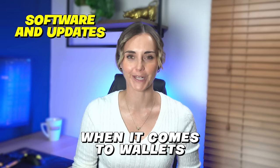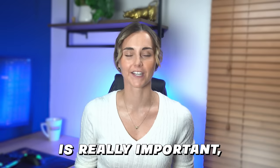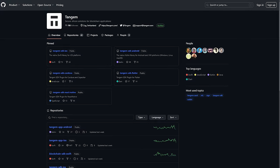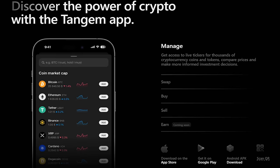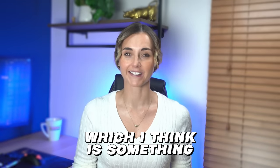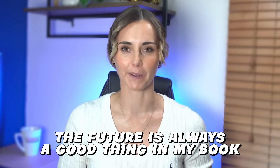Open source is really important to me when it comes to wallets. Community oversight for applications is really important, both for improvements and transparency with the customer base. Fortunately, Tangium's app is fully open source, which is a big plus. Finding updates and a roadmap is a bit of a different story though — they are constantly working on updates like staking, adding new networks, and cross-chain swaps, but there is no roadmap on their site, which I think is something they could improve on. Keeping people informed and excited about the future is always a good thing. So I have to dock some points for that, making it an 8 out of 10.